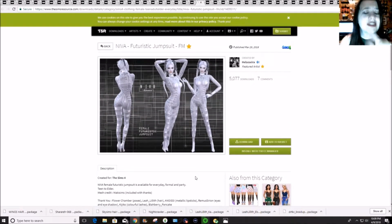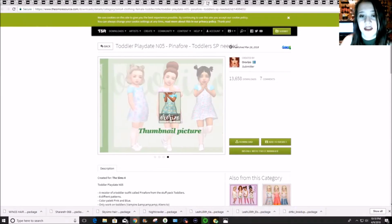Also, this is one of them that I'm probably not downloading, but I thought it looked so cool, and the Sim herself looked so cool that in some ways I wish I had a storyline where I can have this Sim wear this outfit and make sense. But currently I do not have a storyline in any of my series that would make sense for this, but at the same time, I'm tempted to download it just because I think it's cool. I actually have that hairstyle. I don't know if it comes in those colors, because I don't know if this is a recolor or not, but I have that hairstyle.